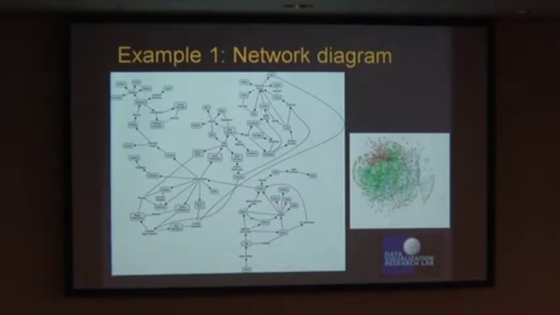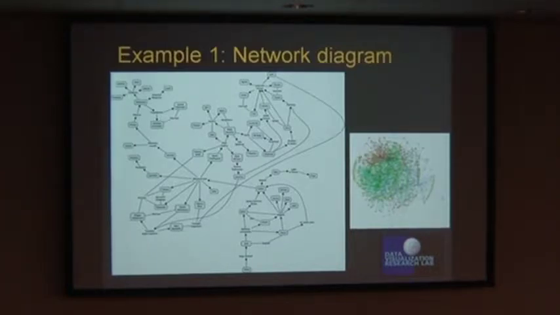The problem is that we can typically only see a static diagram with at most about 30 nodes and a similar number of links before it becomes unintelligible. But of course, real networks are much bigger. This one has several hundred nodes, I think about 500 nodes. You can see there are a lot of nodes and a lot of links, but of course, you can't actually do anything with that because you can't see the links. And you couldn't put labels on all the nodes because you wouldn't be able to read them.